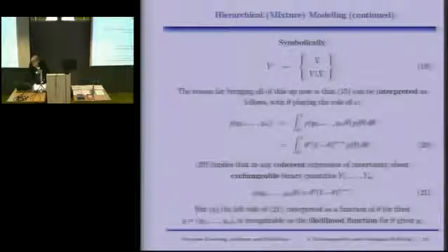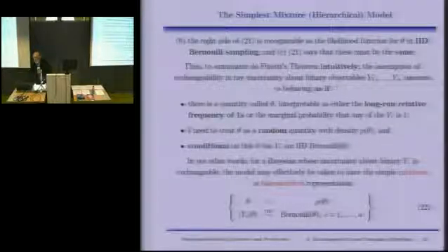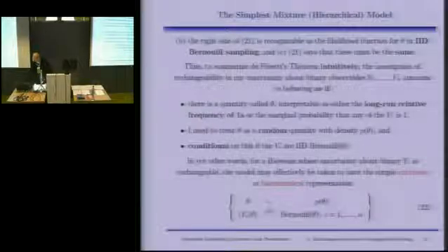a function of theta for fixed y, the likelihood function that Mr. Fisher told us to think about in the Bernoulli sampling model. Or you could think of it also as the sampling distribution. And the right-hand side is the sampling distribution for the Bernoulli that we worked out from the frequentist point of view. And so to summarize De Finetti's theorem intuitively, it says the following. The assumption of exchangeability in your uncertainty about binary observables, y1 through yn, amounts to behaving as if the following three-step as if.